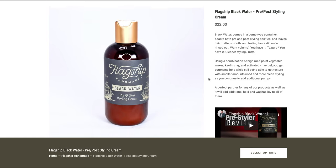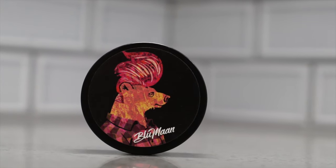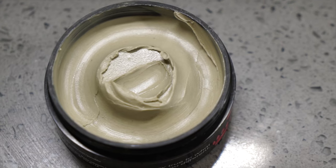Now let's talk volume and texture. This is a fun different option because sometimes I just want to change it up, or I come across a product that's awesome at volume and texture but needs a little help with hold. There are also pre-stylers that are fantastic in all three departments — hold, texture, and volume — like Blackwater from Flagship. But for today's demo I went with Hybrid by Bloomin, which a lot of you have found is actually a really awesome pre-styler, even though it was originally marketed as a post styler.